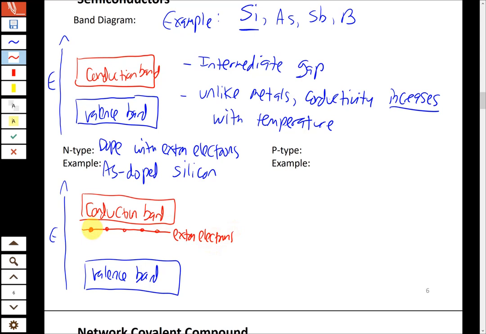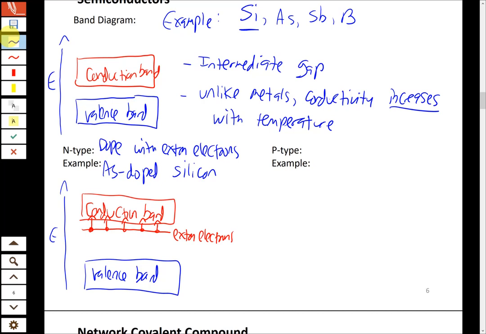And so now you have electrons that are close to the conduction band and can more easily move into that conduction band. All right, so you're just putting a few extra electrons in the structure, a small percentage of silicon replaced with arsenic, but the arsenic has more electrons, and those extra electrons end up arranging themselves really close to the conduction band, and that lowers the effective band gap of the structure and allows it to conduct electricity better.